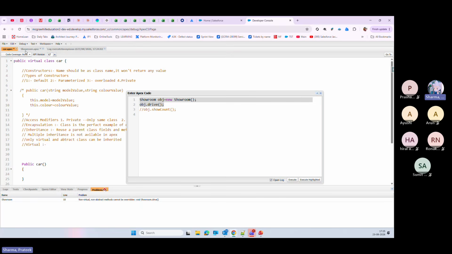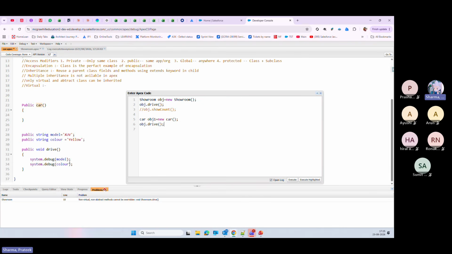If I don't want to extend it in the showroom, I can directly create the object of car like this, and I can call both. Let's say obj1 equal to new car. I'm just telling you, if I don't want to override, if I want to just use whatever is here, let's say virtual.